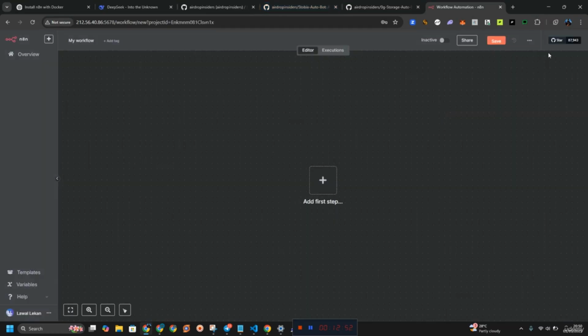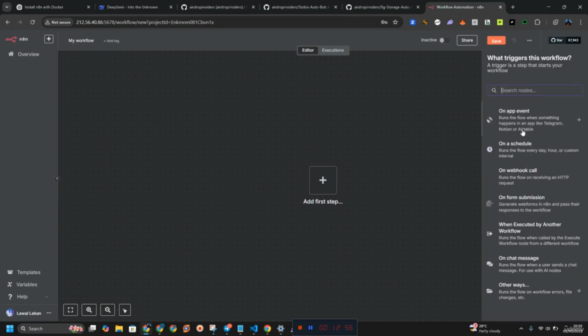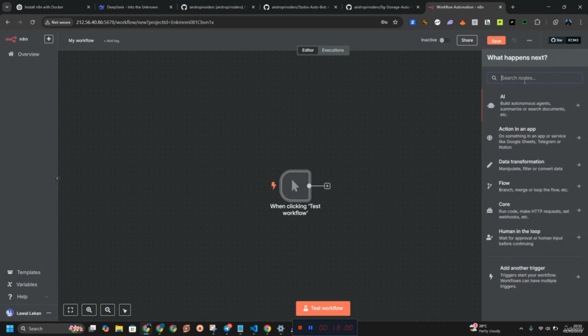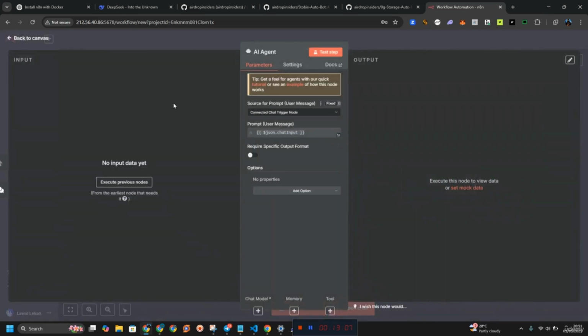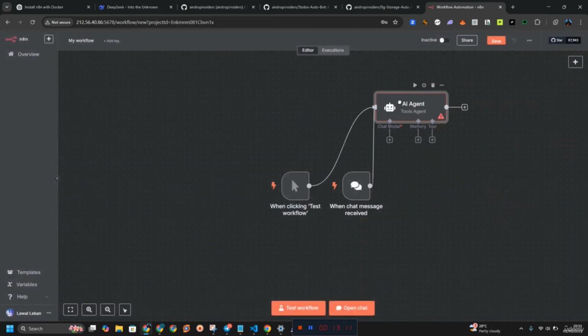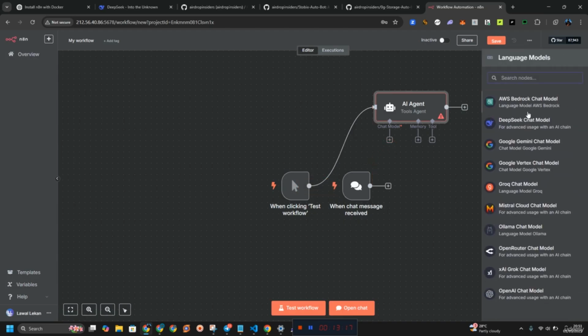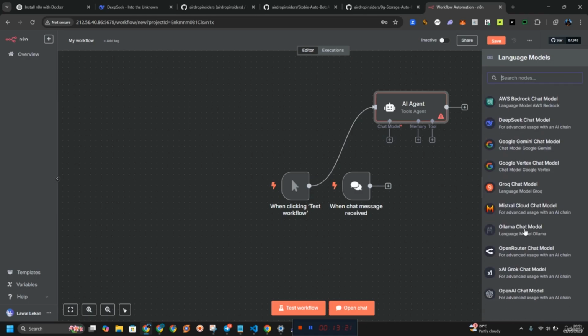Just want to test this out. Let's go for this. And okay, you have the manual trigger which you can use. Let's go for AI agents. Okay, so let's go for these AI agents. I'm just going to check something out. I'm going to click on input trigger. The data is on. Add the chat model. So everything is installed. I don't think you actually need to install anything. Okay, so everything you need is installed.